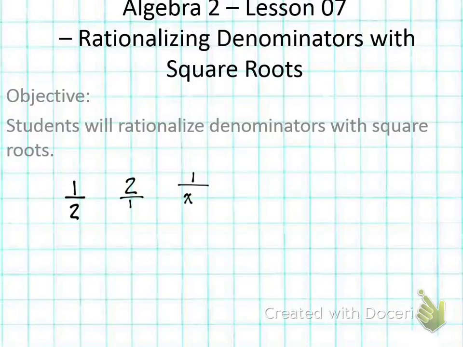We didn't like this in math because this is not a rational fraction. We needed to get the fractional exponent out of the denominator, so we had to multiply by the next whole number, which in this case would be x to the 1/2, right? Remember doing that last week? That's called rationalizing the denominator, meaning we want to make it a fraction. We want to make it a true ratio. So we're going to work on the same concept today, except we're going to work on it with square roots.